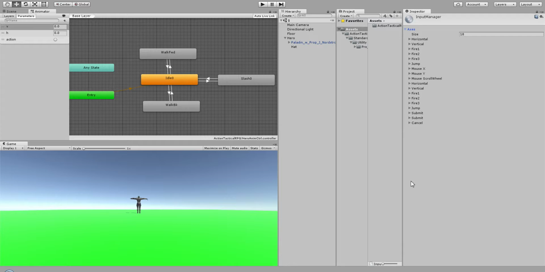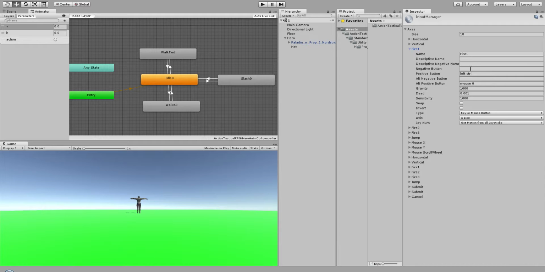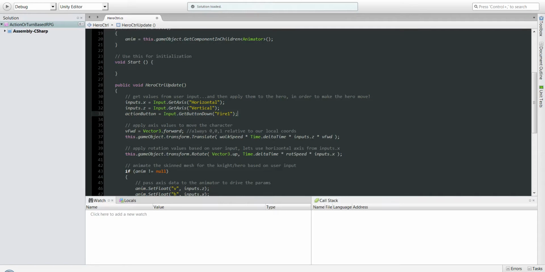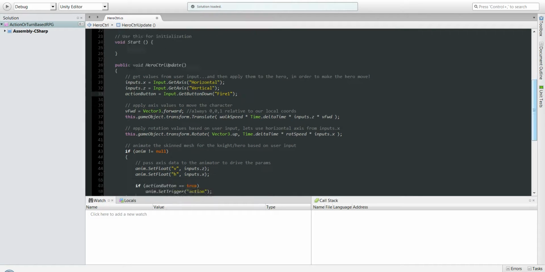We'll probably add an action button, maybe an attack button as we expand on our game. But we're going to use fire 1 because it's defined already and it's mapped to the left control or mouse 0. Okay? So there's fire 1.